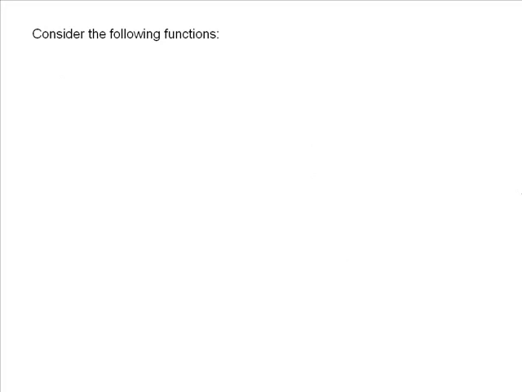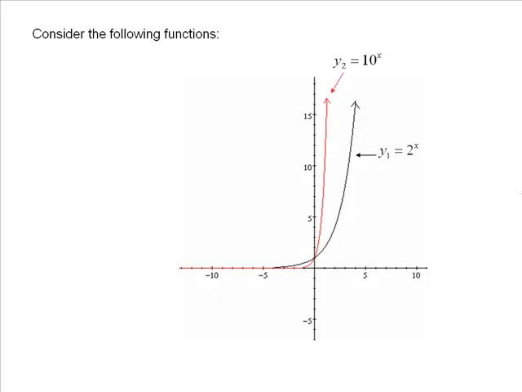So let's consider a couple graphs and do some comparisons. So y1 is equal to 2 to the x, y2 is 10 to the x. So different bases. And this is fairly intuitive. Most people come to this conclusion on their own if they stop to think about it. If you looked at the two graphs, the y2 equal 10 to the x, you could do this on your own or just take my word for it here. You'll see that the 10 to the x is much steeper.